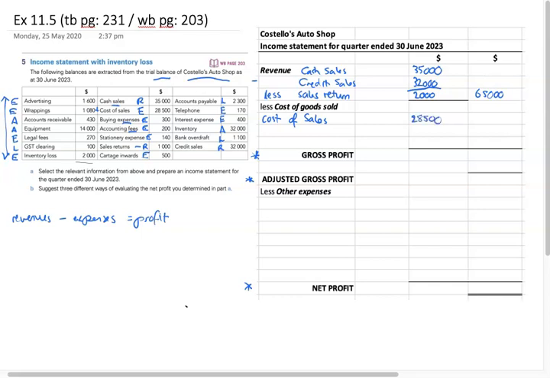And then we're going to look through all of our expenses and try and come up with anything that gets us into the condition and location ready for sale. So cost of goods sold, and COGS is an abbreviation, is anything that is a cost to get into condition or location ready for sale. So do we have to modify it? Do we have to pay some money in the buying of it? Or do we have to pay some money to get our inventory into our location? There are two that we need to add.